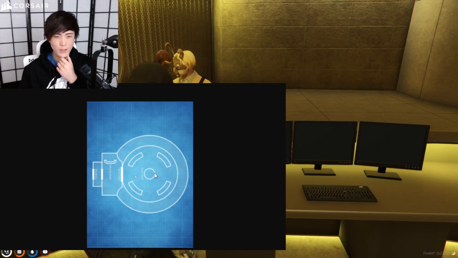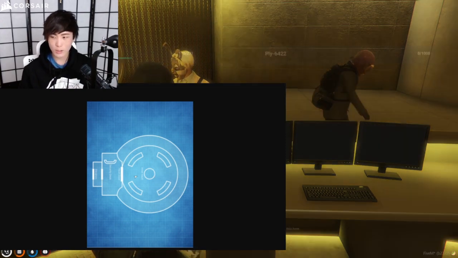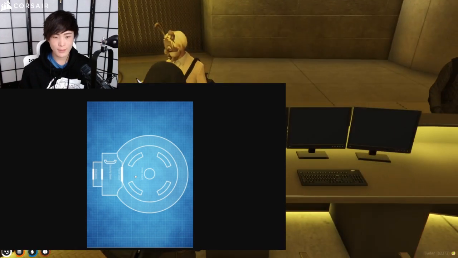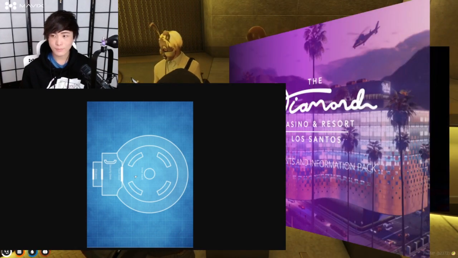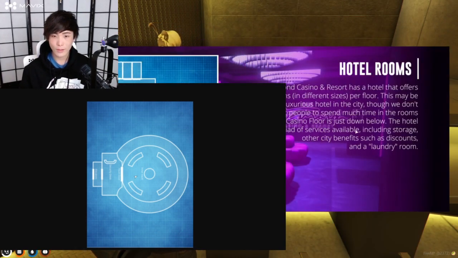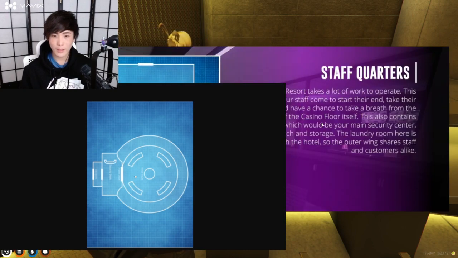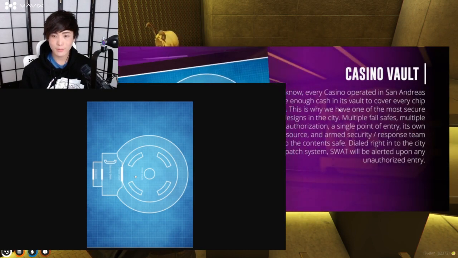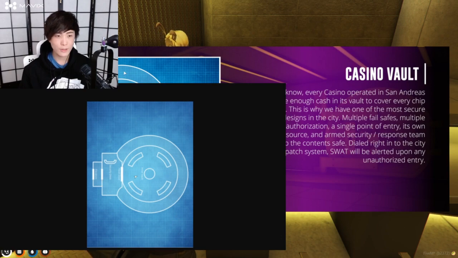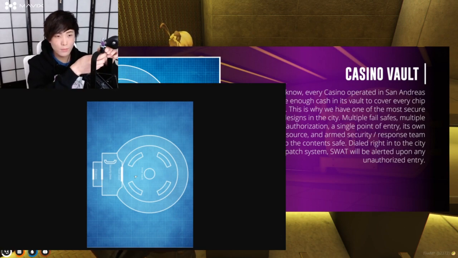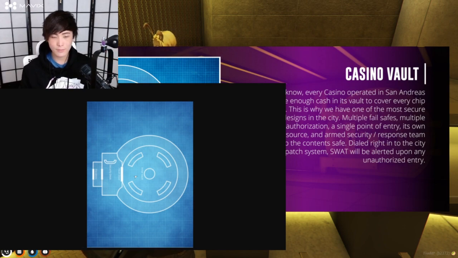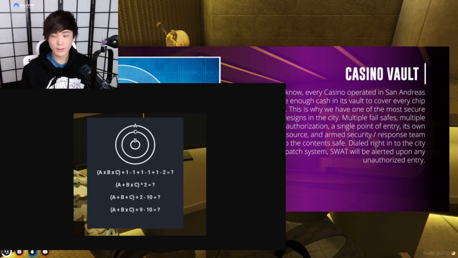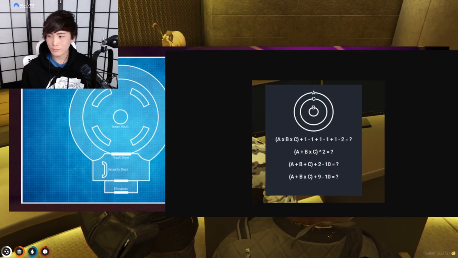Is this vault always sideways on the thing? Hold on, let me check the book. Okay. Maybe we just have to look at the vault sideways with the blueprints. No, it does look like this. It's up and down. But I'm thinking, guys. Oh, can I see the card in the book again if you don't mind? Sorry. Okay. Right here. Look at that, guys.